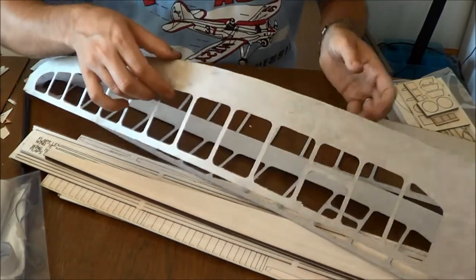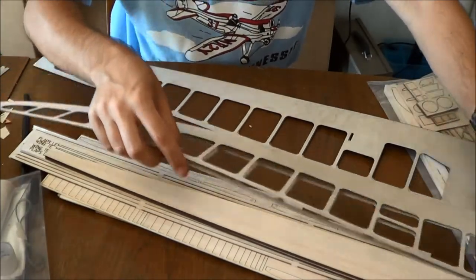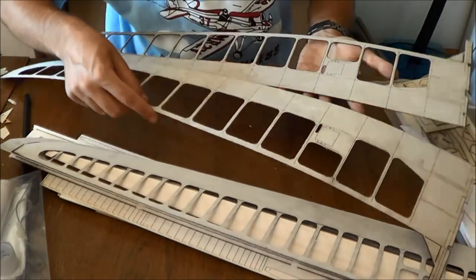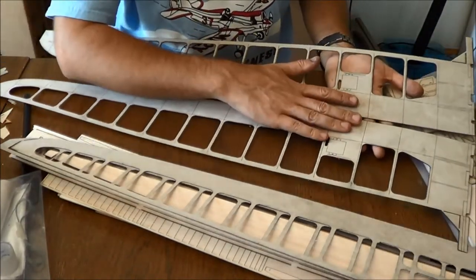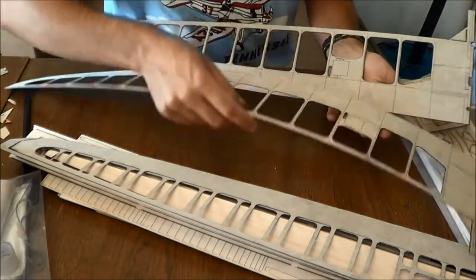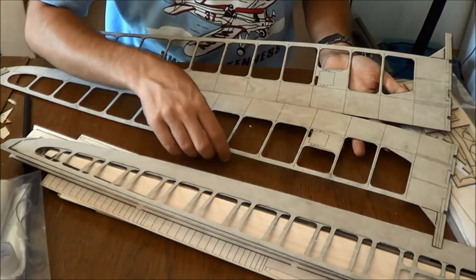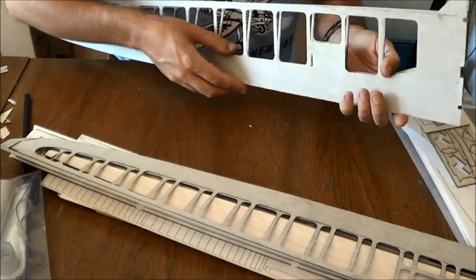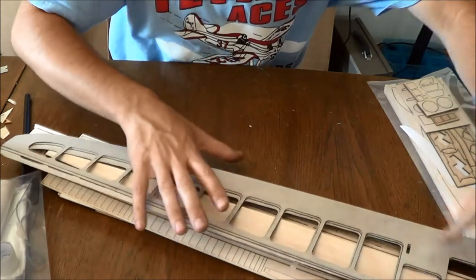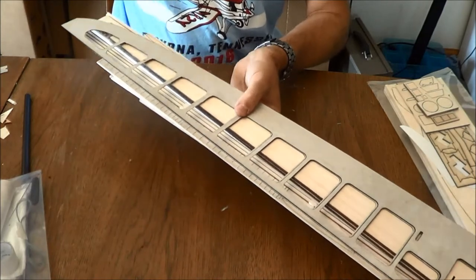So the ones that have this double cutout right here, these are identical. So you can just set them aside. This pair, however, you need to watch out for. You are going to find that they are mirror image, so they have these score lines only on one side. These are the bottom skins for the wing, and you need to make sure that these are a mirror image. And let me set that all together and stow those back away.